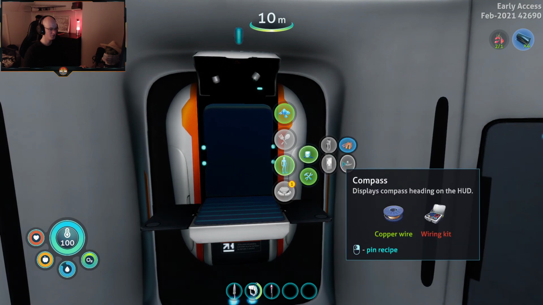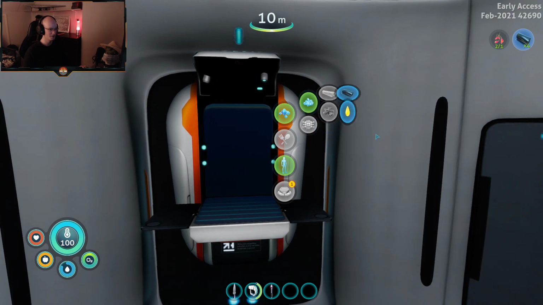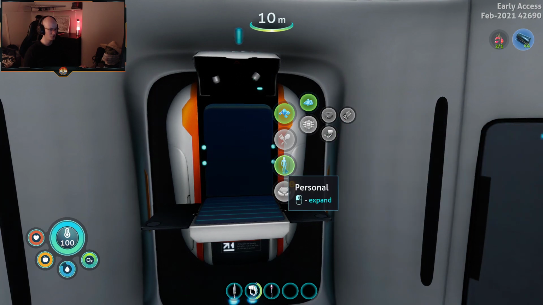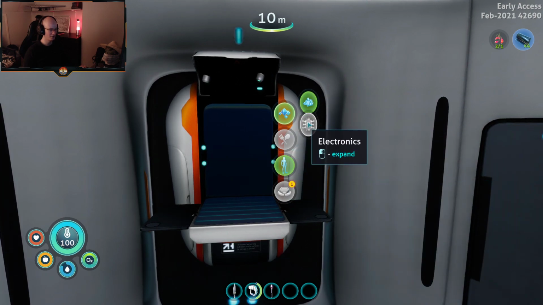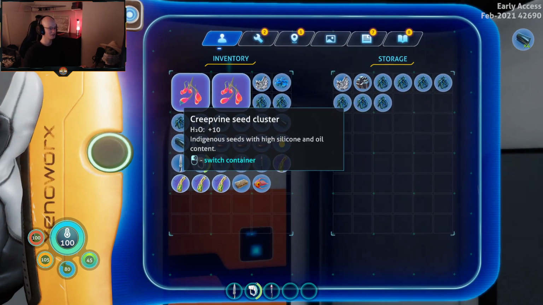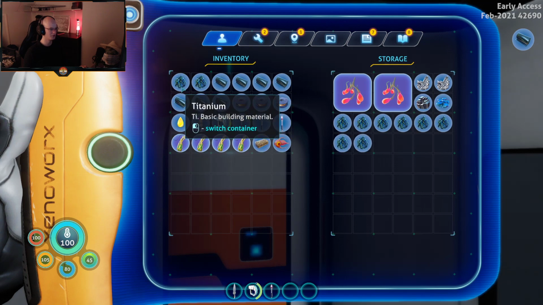Can I? No, shit. Okay, what do I need? I just need the ore? No, I need the batteries, for which I need the ore. Okay, so I need copper ore. Alright, I need some copper ore. We'll go get some copper ore.